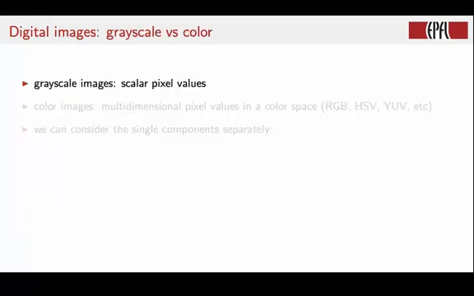Now, what do we mean by that? Take, for instance, a grayscale image, a black and white picture. In digital format, we can encode the appearance of each pixel in the image by associating the grayscale level to a scalar value. The appearance will vary between a lowest value, which we associate to black, to a highest possible value, which we associate to white, and all gray levels in between.